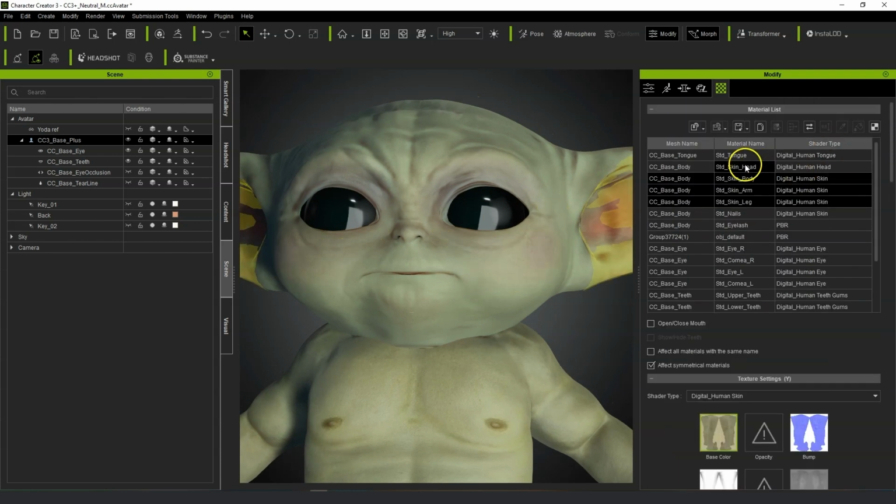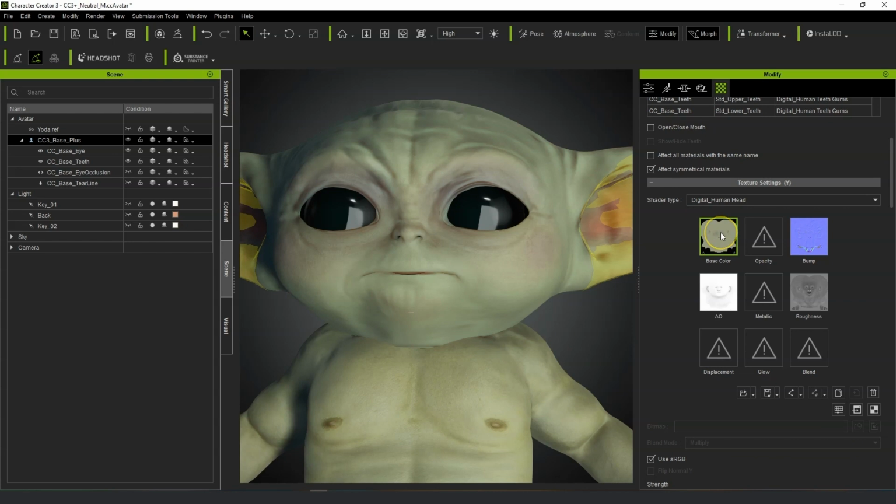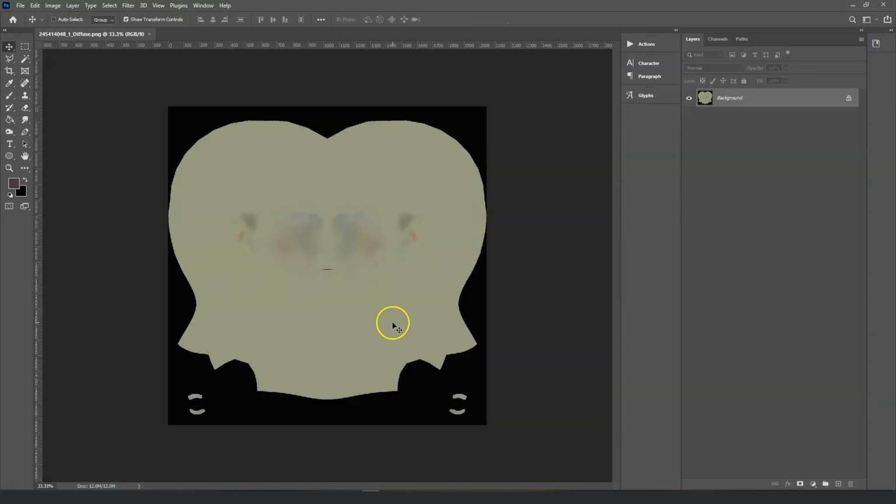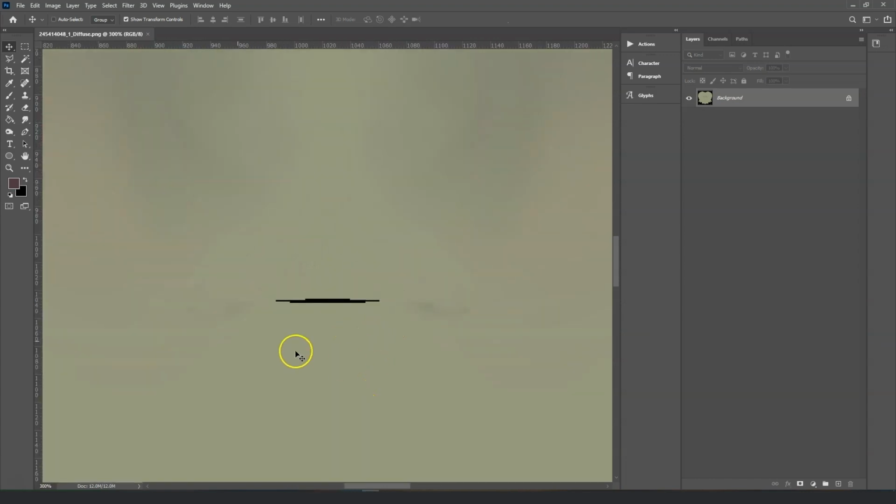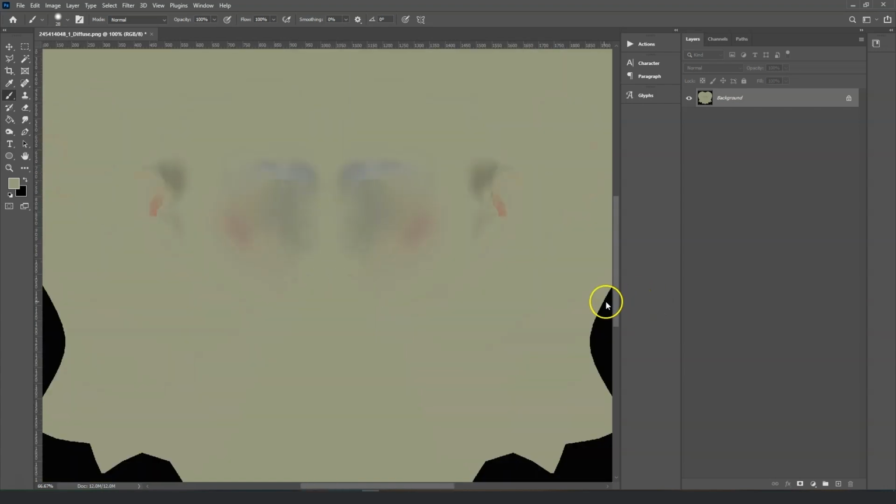Okay, so head. First thing I want to do is go to the head. Open that in Photoshop. I need to just paint this area here. And that'll fix the issue I'm having there. And file save as.